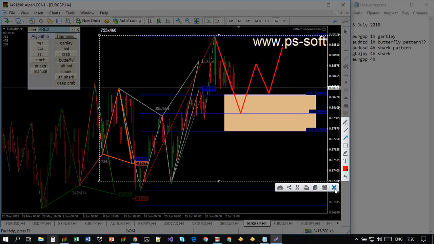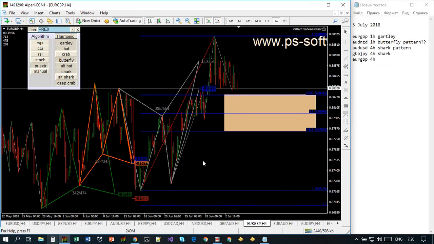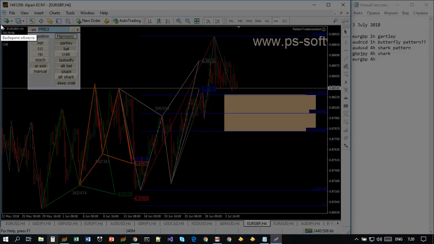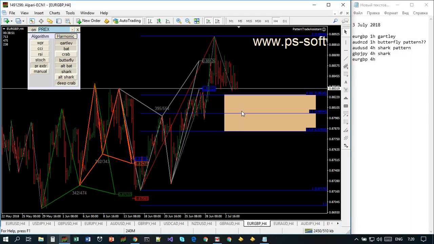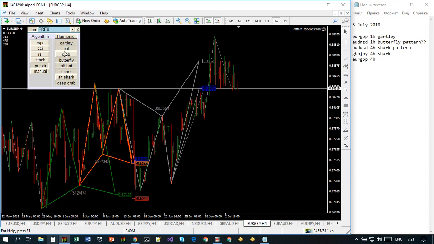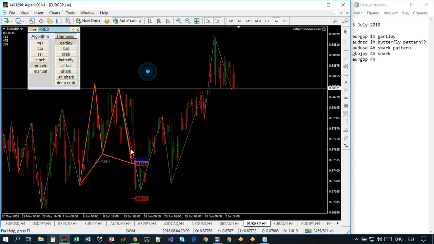Something of this kind. We can see it here. Let me draw it for you. This is the initial IPO for this Gartley pattern. Let me isolate that. Yes, I think this would be a good idea for explanation. I will simply switch them off and only leave this Gartley.